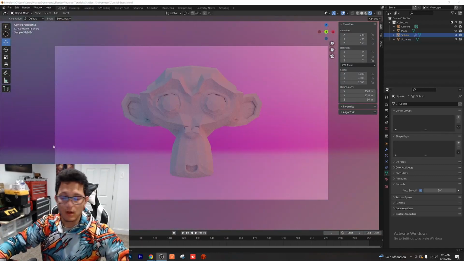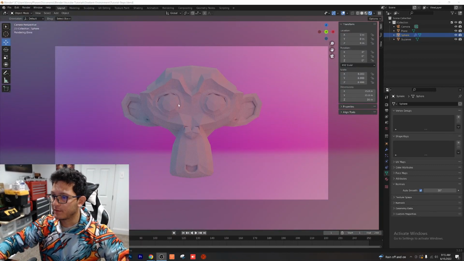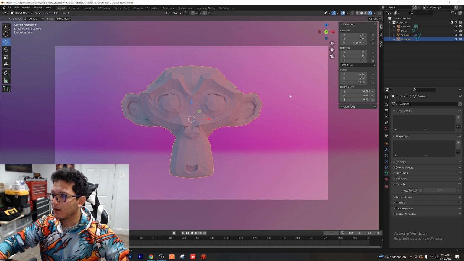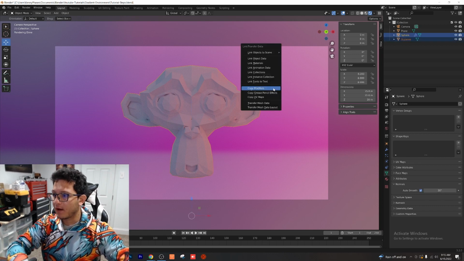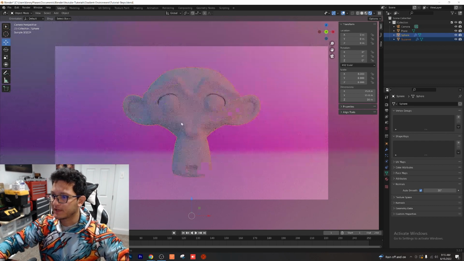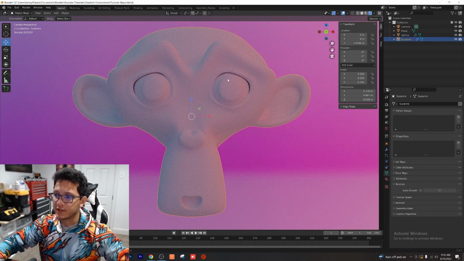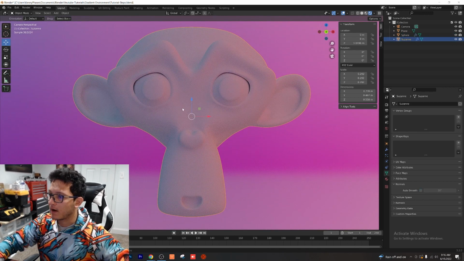That looks perfect. I'm going to teach you a little trick on how to copy modifiers. So we want this monkey to be very smooth, just like the sphere. So what if we could just copy the sphere's modifier onto the monkey? To do that, click the monkey, and then holding shift, select the sphere. Now, do Control L, and you're going to get this little menu, and you just want to click copy modifiers. And what that's going to do is apply the modifier to our monkey as well. So now we have a nice smooth monkey model right here.